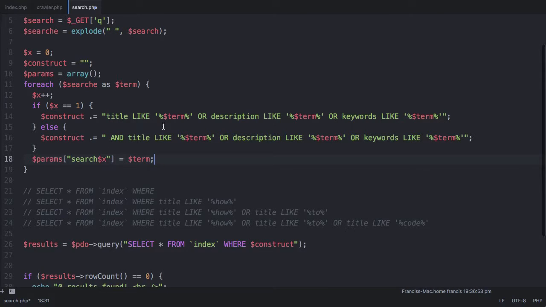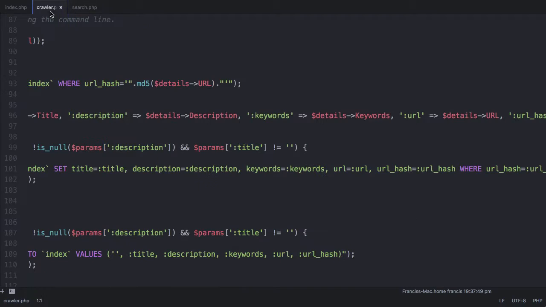Actually we need to put in a colon here, because otherwise you can see this is a string and MySQL will treat it as such. So what we need to do is use MySQL's built-in function called concat. So we say concat to concatenate strings together. We pass it the strings we want to concatenate, and in between them, we pass it another string. And this string is search. And then we pass it the number x.